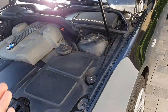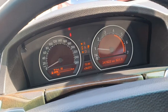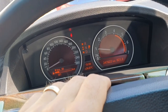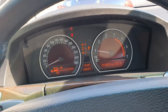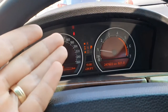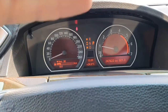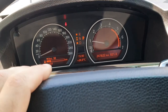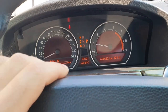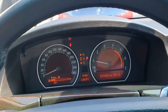Now let's start the car. I fixed even the angel eyes on the right side. I'm going to put a pop-up banner in here if you want to see how I replaced that. I had to code the car because I put in LEDs and those LEDs throw an error. It's coded as well — if you want to see how to code LED lights on a BMW without getting that error, I'm going to put another pop-up banner in here.